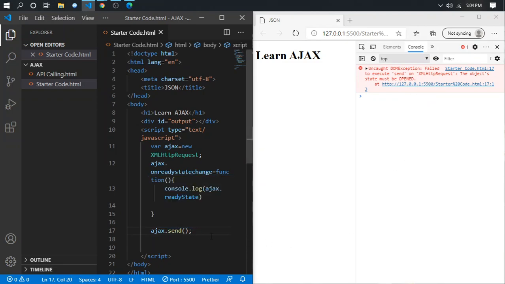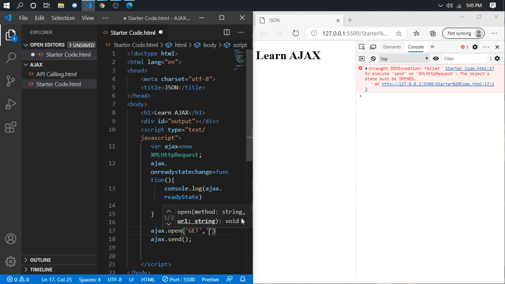So for that, before the send, we have to use an open function, and in open we have to give it two parameters. First is the request type that we want. Let's say I use a GET request that we covered yesterday, and then the URL we want to get the data from.